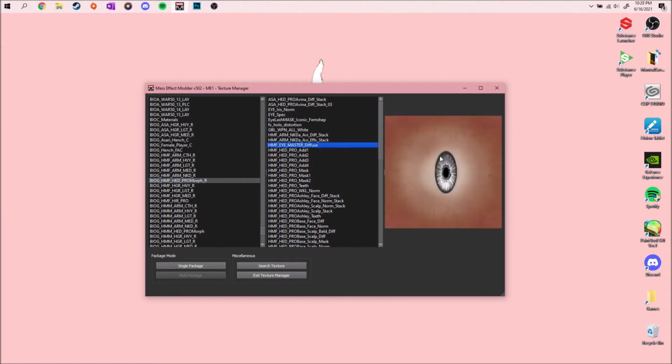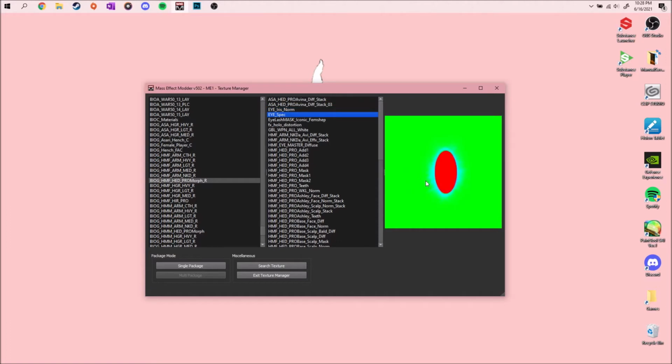This would be the original eye texture. For me, it's not, but normally it would be. You would right-click this, extract to DDS, and then select a folder to save the texture in. You would need this texture, the Eye Master Diffuse, which is in the female texture folder. And the normal map, if you want to replace it, is basically the texture that simulates bumps and ridges that aren't actually on the model. In most cases, you won't need to replace this, but for me, I did.